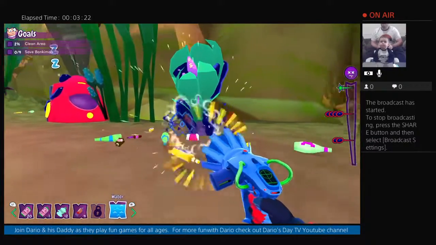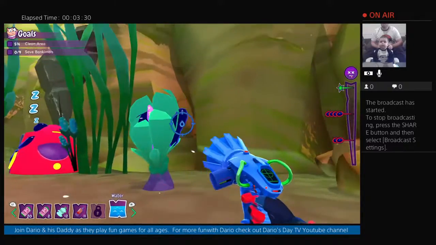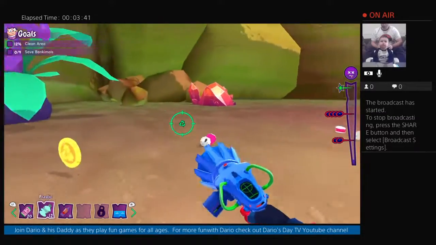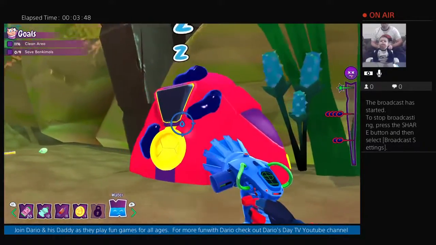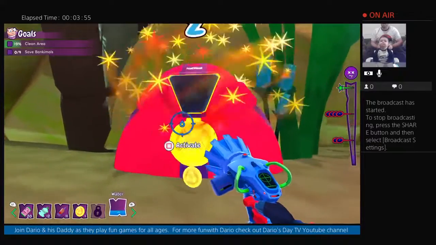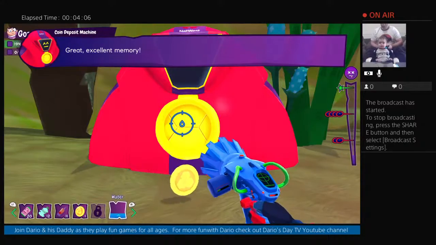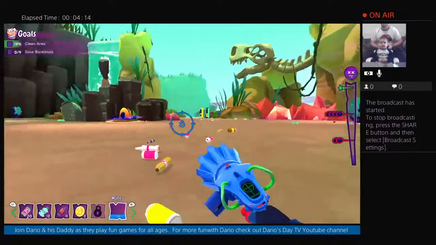So this is where we need to start figuring things out again, isn't it? We need to clean up this area. It's all dirty. Square triangle is a pin code. X square triangle. Activate it. Yes. So we've actually got 10 coins in there. That's good.